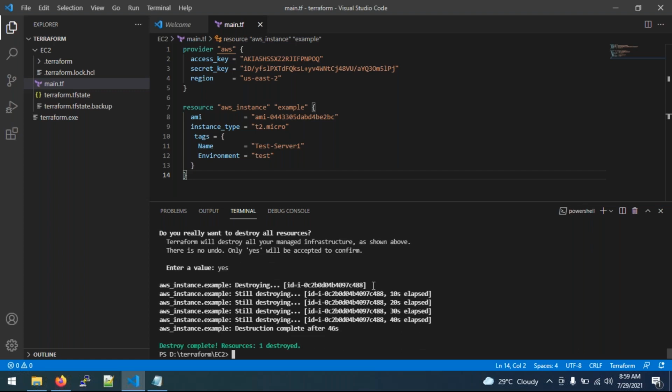Yeah, it's done. Destroyed. So up to here you can prepare the setup. Tomorrow we'll work on different things. Tomorrow we have a few more configurations. Once we configure that, we'll work on different things.